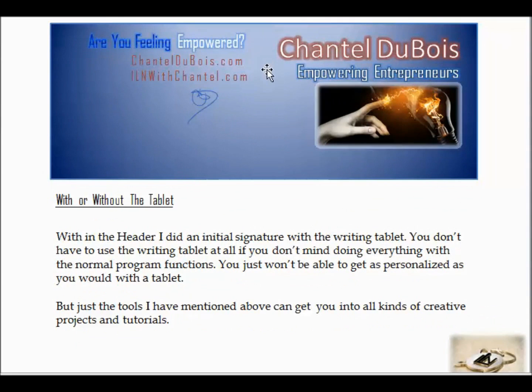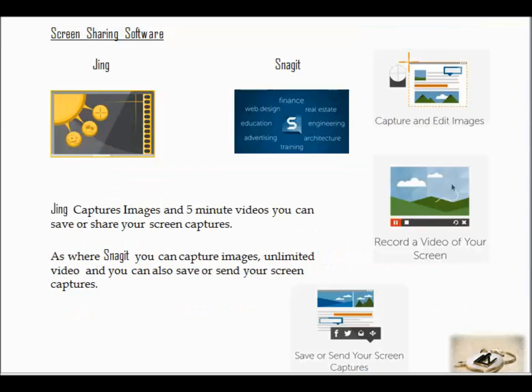If I wanted to actually walk you through how to make this, I could, but I'm not going to take that long in this tutorial, because that's kind of lengthy. There's so many things that you can do. You can get really personal with this. Like I said, do the research.